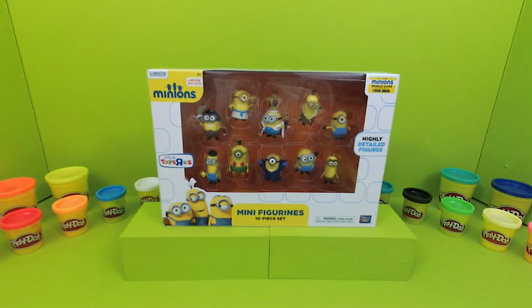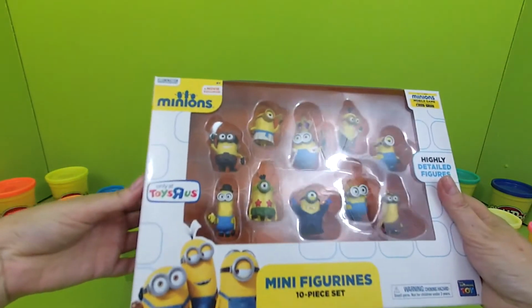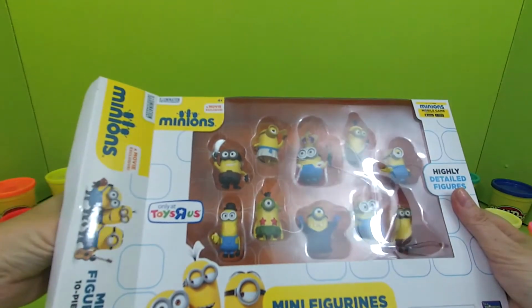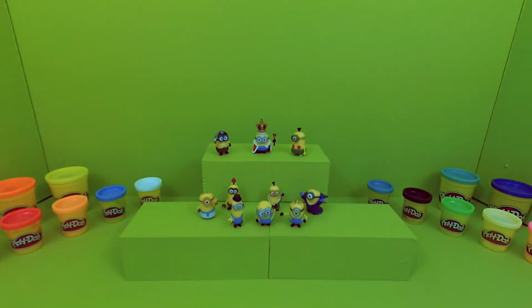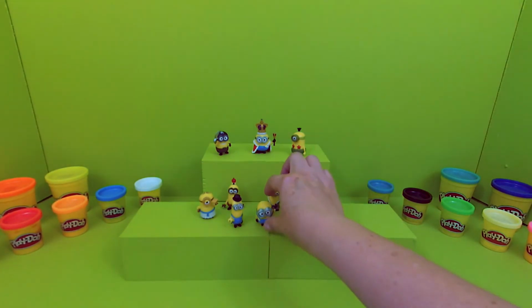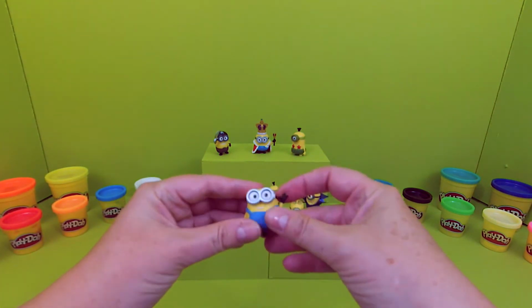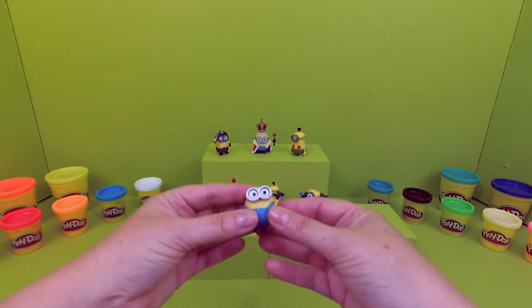And now let's get them out of the box. Now we've put the three Minions at the front and we have got Bob the Hugger in the middle. Let's have a look at him. They're so sweet, little bendy arms. Here he is and very happy.